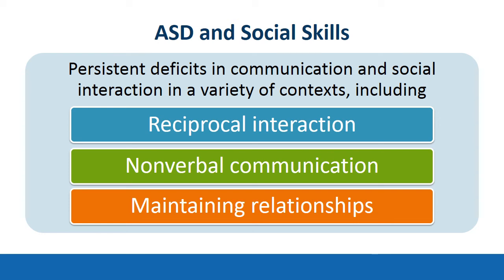Knowing when and how to initiate or respond to social interaction, sharing interests or discussing other person's interests, sharing emotions or recognizing the emotions of others, being able to understand the other person's point of view. These skills can be difficult to master for a learner with ASD, and this explains why reciprocal interaction may be absent. Without it, social interactions can be difficult.